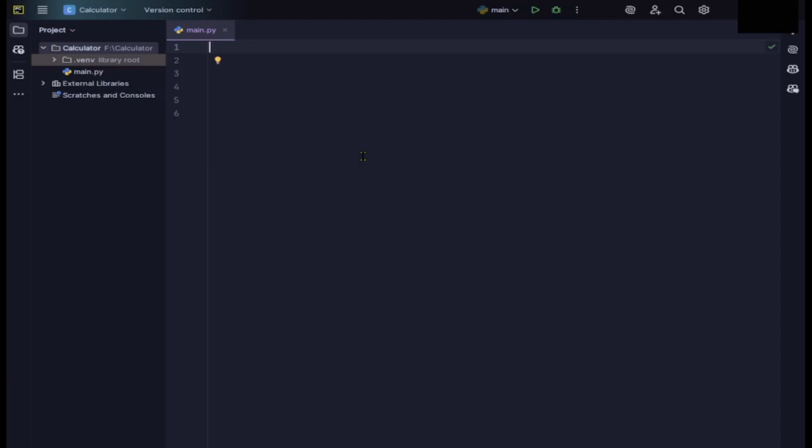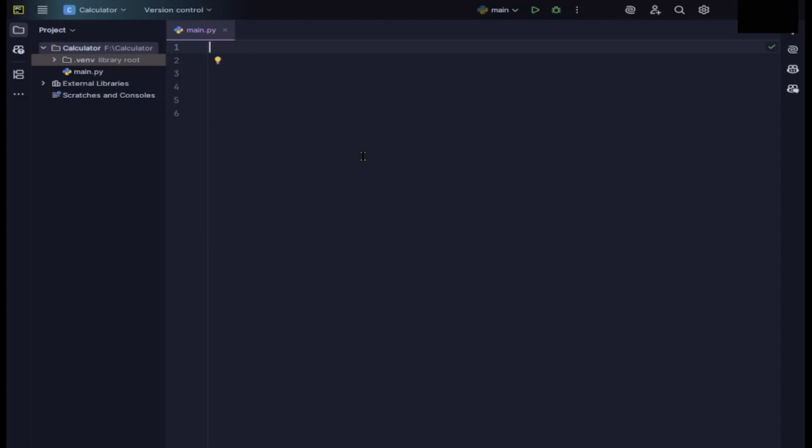For that, start with creating a project folder. My project folder here I created is calculator, and then create a virtual environment. Once you have the virtual environment, in the project folder you install pip install pyqt6.